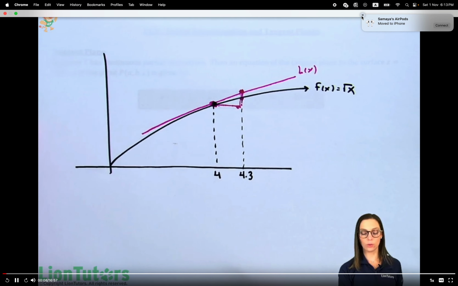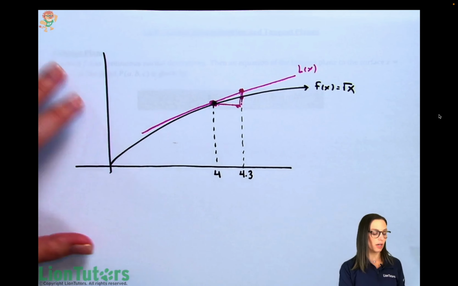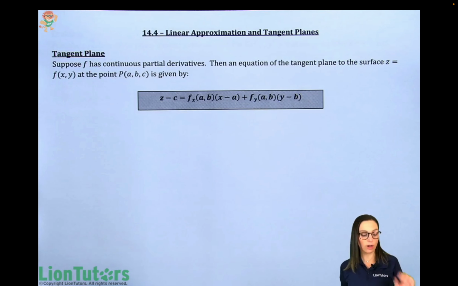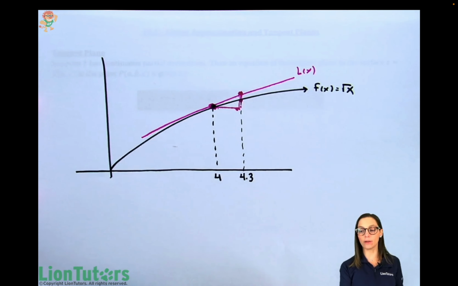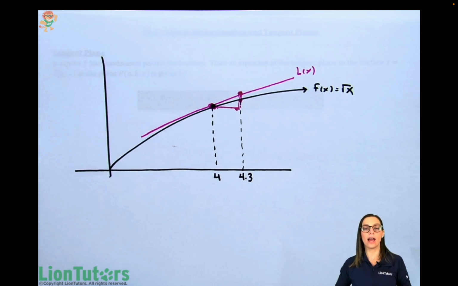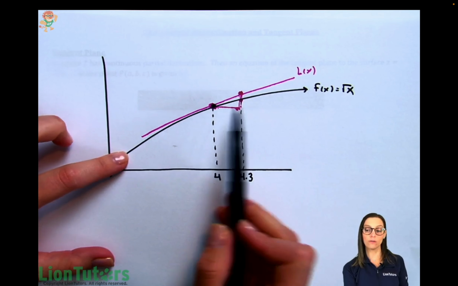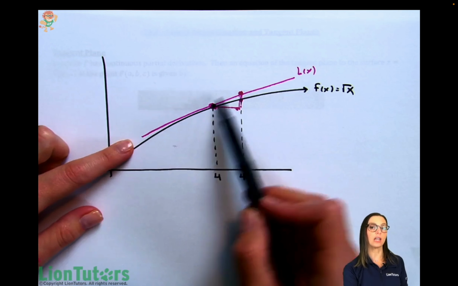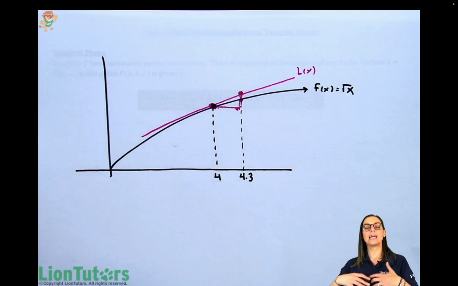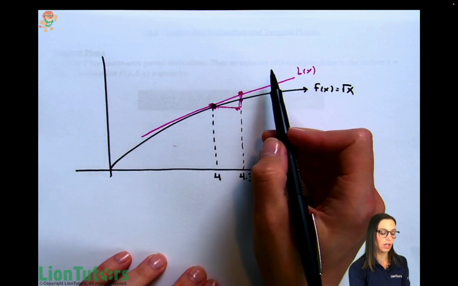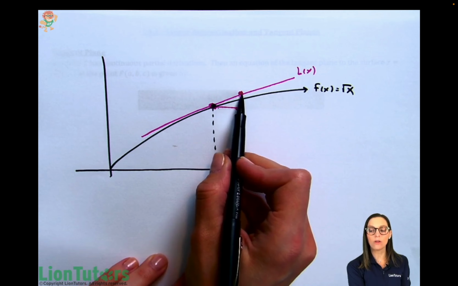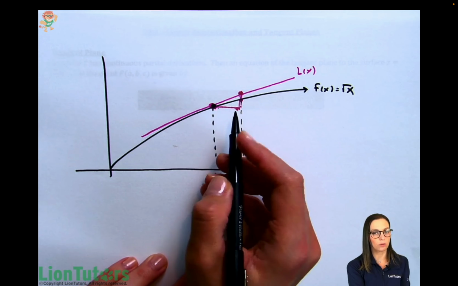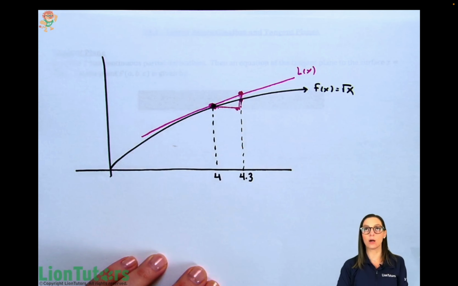We're moving to 14.4 now, and we're going to talk about equations of tangent planes and linear approximations. And like I said, this goes hand in hand with partial derivatives, so I kind of already talked about this. This was the Calc 1 application of linear approximation, where in Calc 1, you have a curve, and we would find a tangent line to that curve. And again, the idea was that the equation of the tangent line can help us approximate a value that we want to know that's really close to a value that we do know. That was the Calc 1 application.